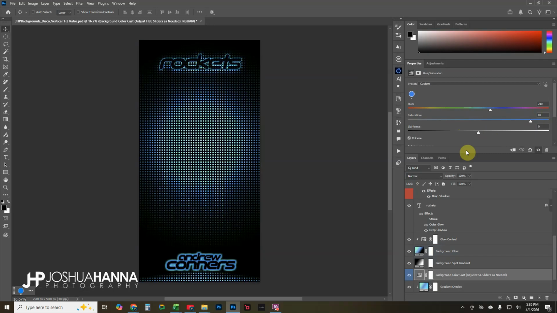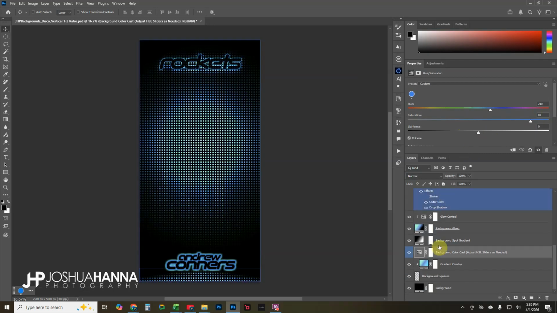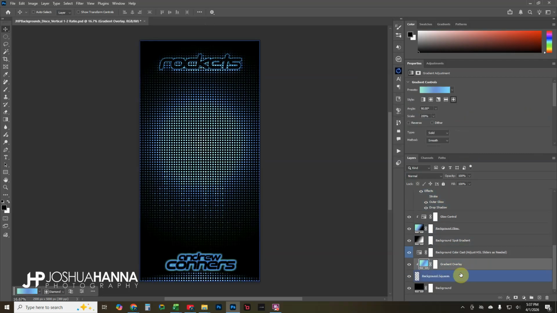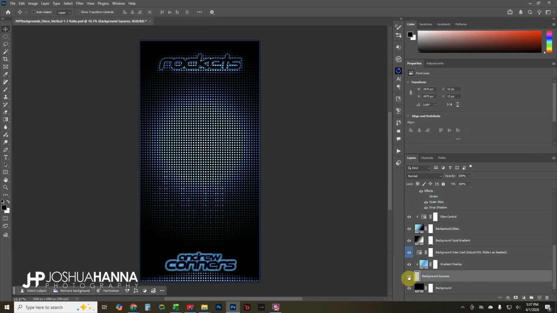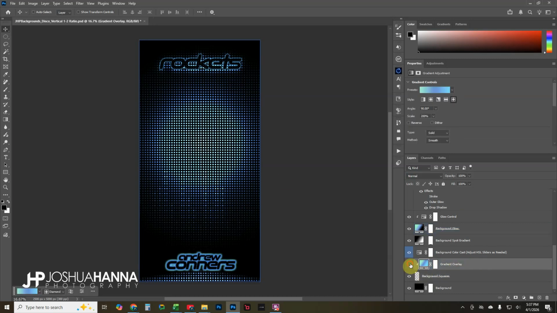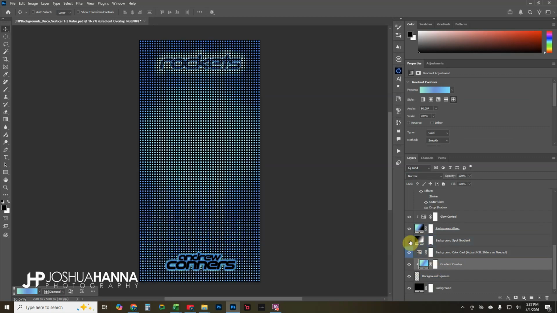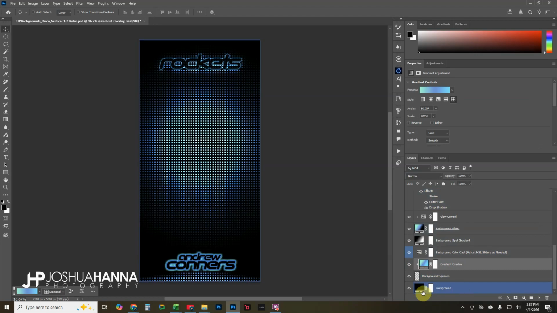All right, so we'll reset that for now. Below that is another couple of layers, one clip to the other. So what's happening is we have our background squares. So that's all these little square shapes that create and make up the background. And then we have this gradient that are clipped to that. So if we turn our spot gradient off, we can see this is what's creating that overall gradient clipped to each one of these little squares to create this effect. Because then our background is just simply black.